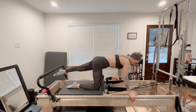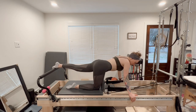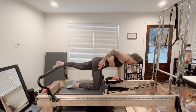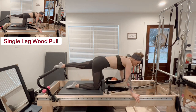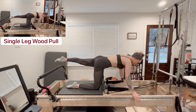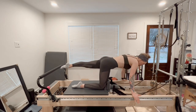Now, when your left leg reaches out behind you, if it touches under the foot bar, put it on top of the foot bar. Rest it there for a moment and check to see if your hips have moved or shifted from the right to the left. We want to keep that right knee and hip all in line and your left hip level with the right instead of lifted and sinking off to the right side. Okay, so find that connection, find that engagement, and now can you hold that position with your core, with your glutes, with your arms as you now shift the carriage forward and back like a little pointer dog. Doing 4 each side. If you want to go for 6, go for it.